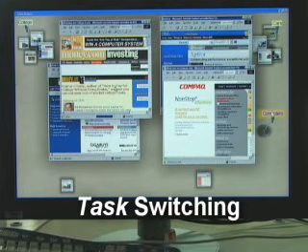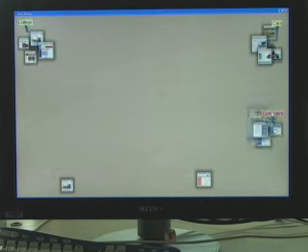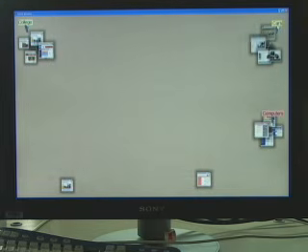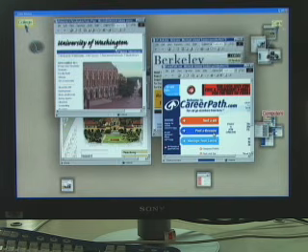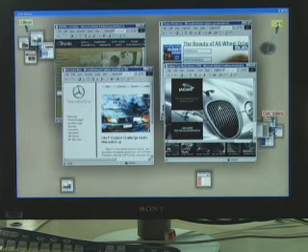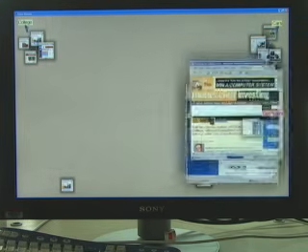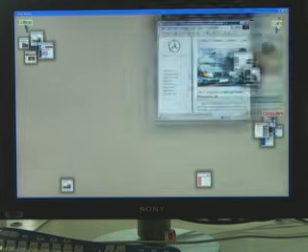If I click on a cluster marker, it will select the entire cluster. Thus I can switch from one task to another by using the clusters to represent tasks. Clicking on another cluster will return the previous cluster's windows to their peripheral locations. Then move the new cluster's windows to their focus locations. Clicking on the currently selected cluster marker will return all of its windows to the periphery.